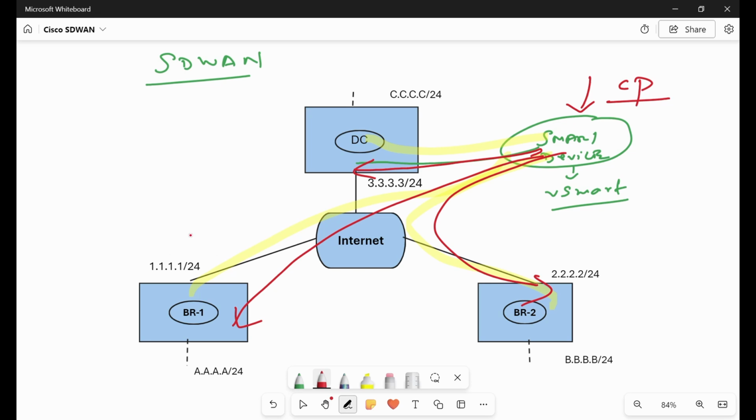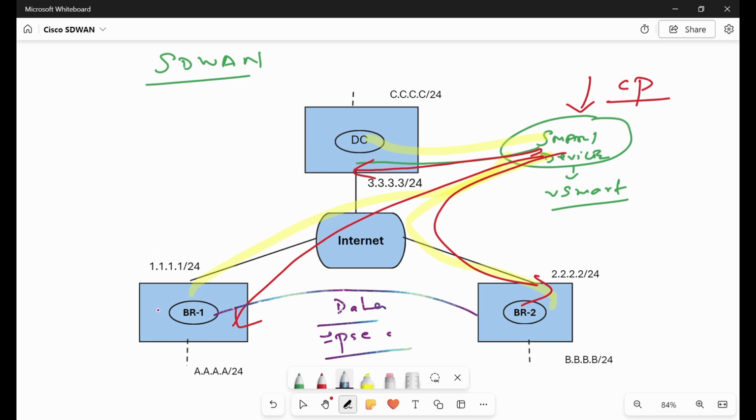And then after receiving the information from the control plane, the smart device, the branch router will process it and will accordingly form a data tunnel, or we can say it will form an IPsec tunnel between them. So the branch routers will form IPsec tunnels between them after they receive the information from the smart device.